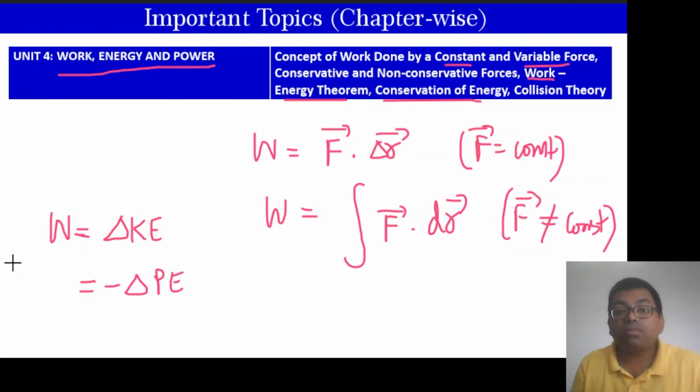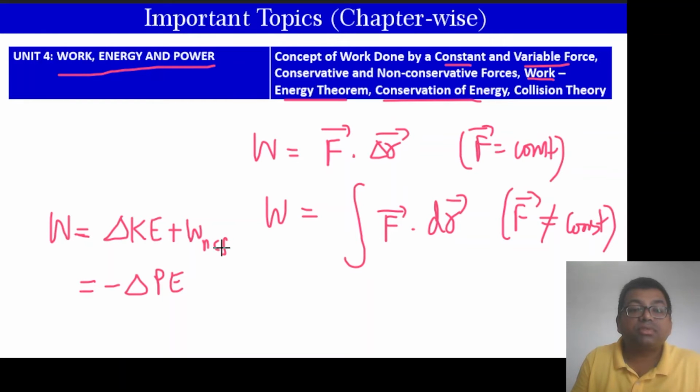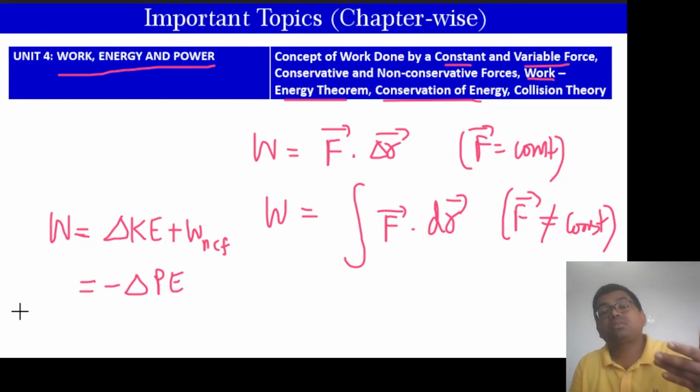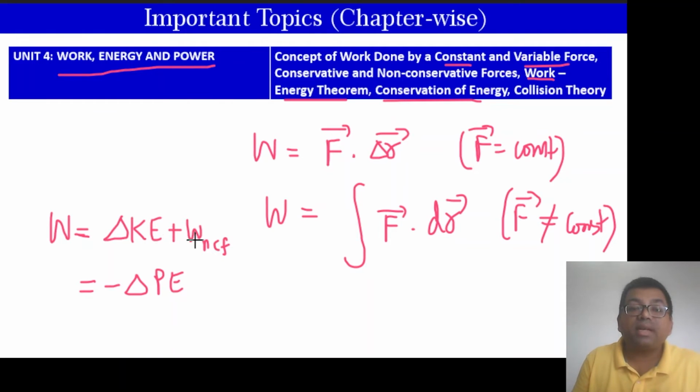But when to apply, how to apply, if there are conservative forces, if there are non-conservative forces, you have to see that these equations cannot be applied everywhere, but whenever there are some conditions, you have to look for those conditions themselves. So suppose there are no non-conservative forces, then you can write it. Otherwise, if there are non-conservative forces, then you have to write work done by non-conservative forces on this side, because friction creates loss, and you need to add the magnitude, because you have to consider this as minus, because work done by friction itself is negative.